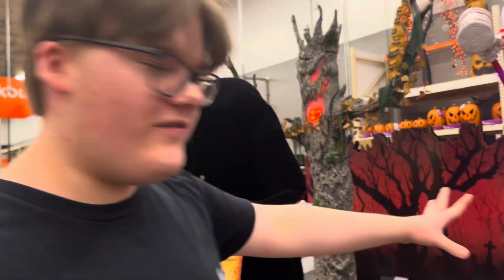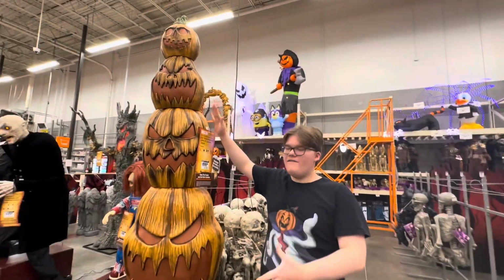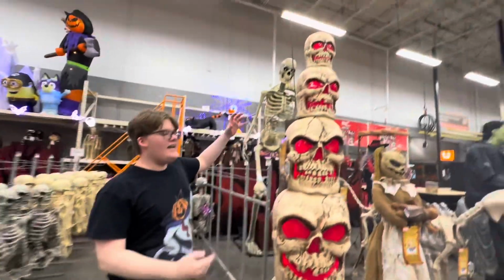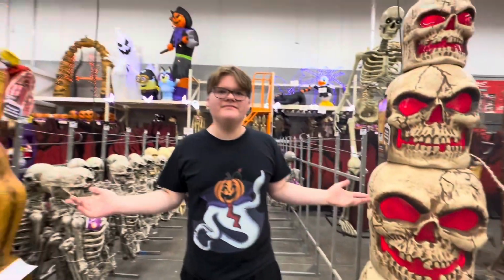His servo movements are just insane. Love that. Now we can't forget about either of these stacks, the huge 8.5 feet pumpkin stack and the 8-foot skull stack, both of which are awesome.